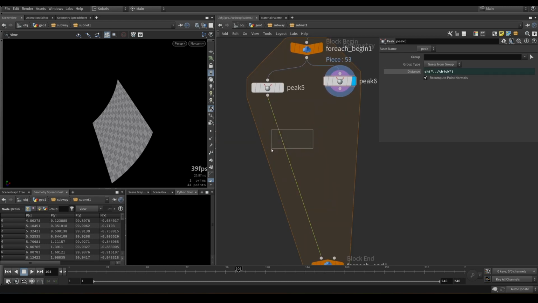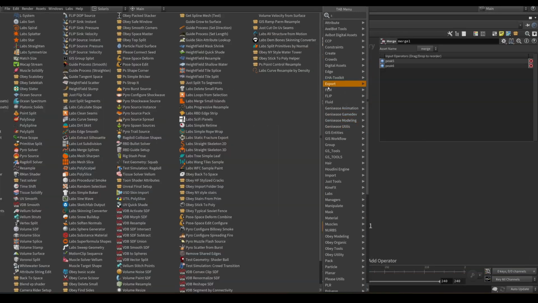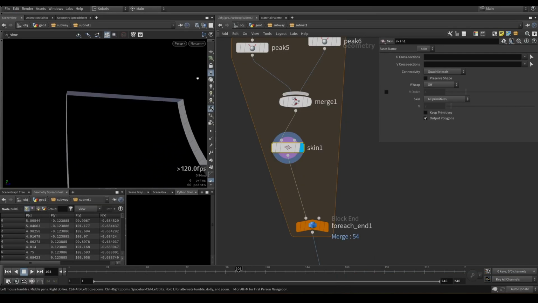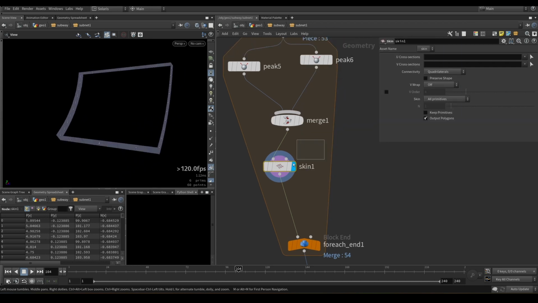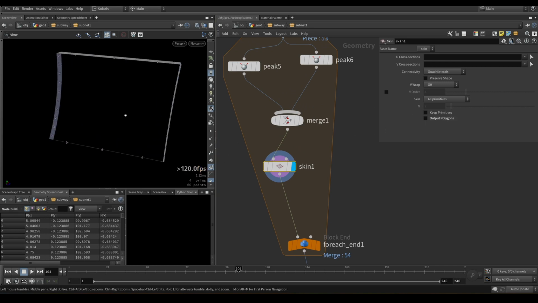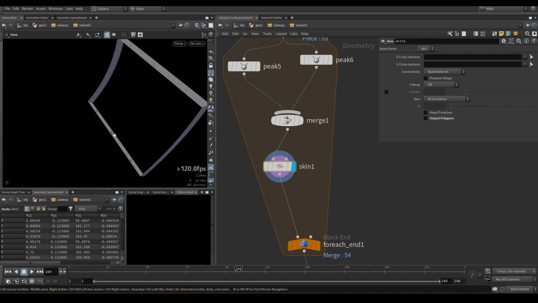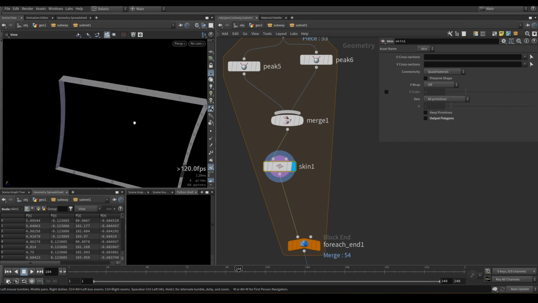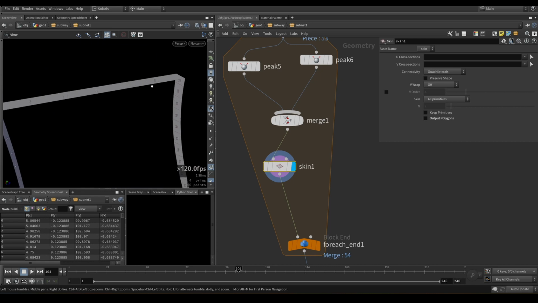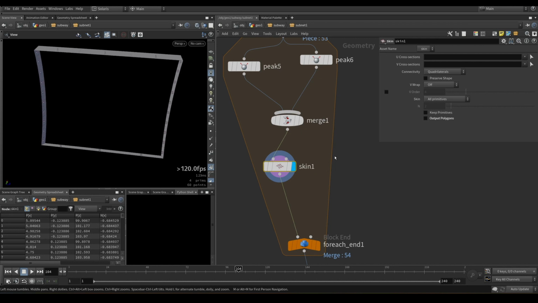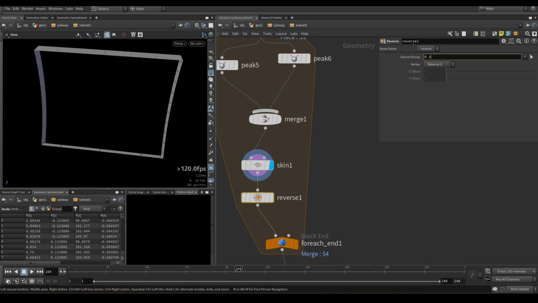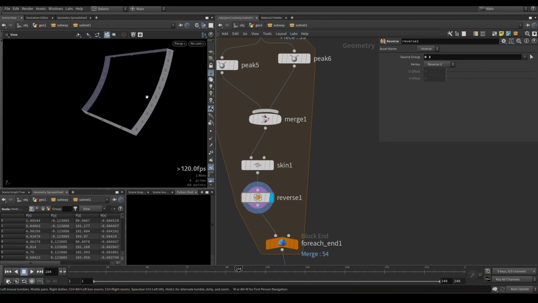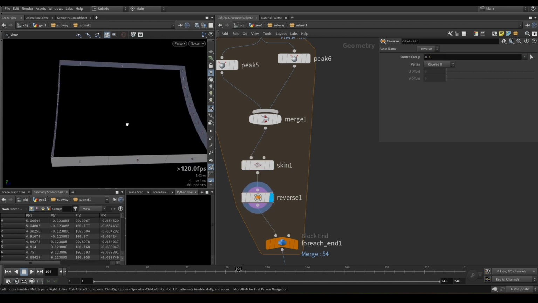And I will just create a merge node. I will skin it, and I need to reverse some of my primitives. Let's look at the indices of these primitives, and of course I need to output the bilinear mesh instead of just the polygons. That way each side would have its own index, and I need to reverse, I think it would be 3 and 0 in this case. So let's use reverse 3 and 0, so 0 and 3. Yeah, it should work. So we have them oriented correctly.